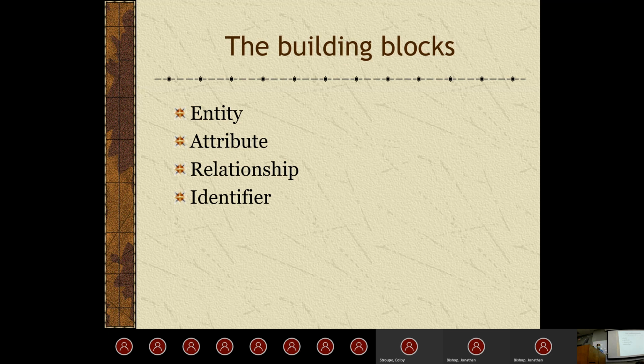Yeah, so it'd be student ID. So it's going to be whatever your unique number is. You could also use net ID, something to that effect, where it uniquely identifies each instance of a student. If we have two students with the same ID, we have a problem. That's not going to happen. Now, another term for identifier that you're going to see is primary key, and that's probably what we'll use throughout this unit. So any questions so far?